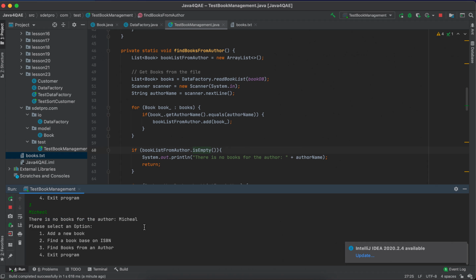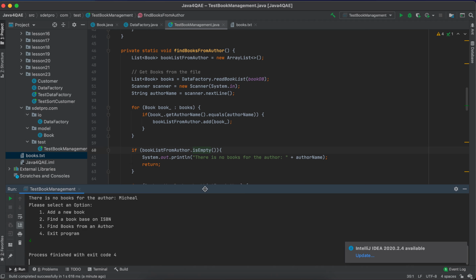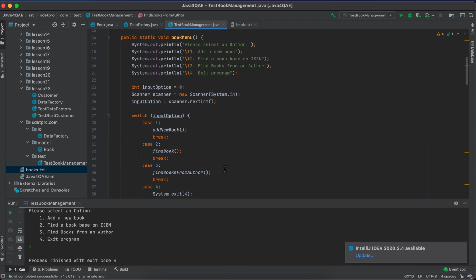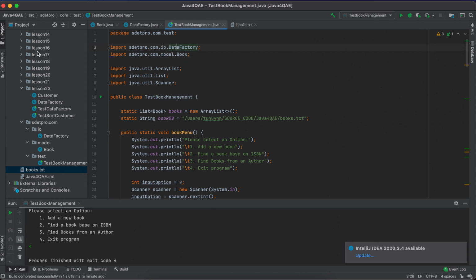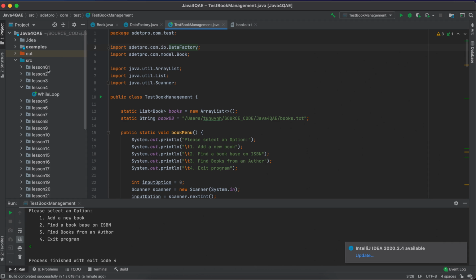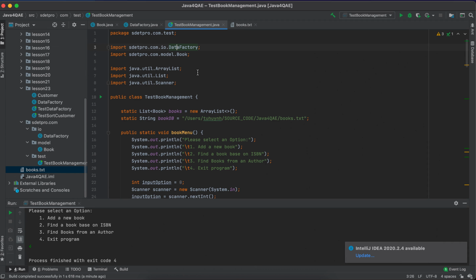So this is all for our small application, and hopefully you can understand the whole tutorial from lesson number 1 to this lesson.